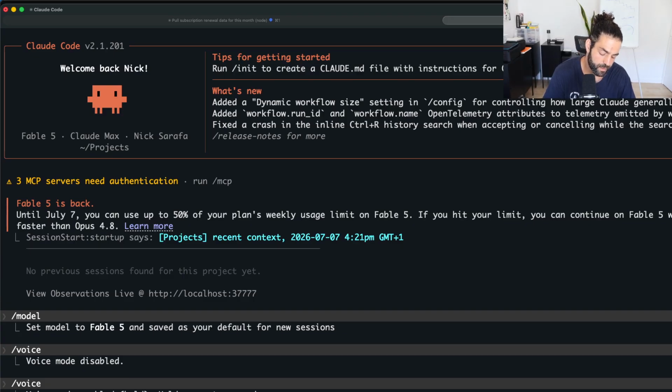So I'm gonna say, create a new folder that is called Facebook ads.